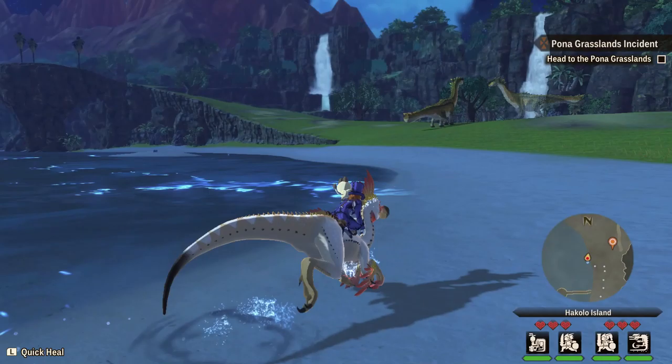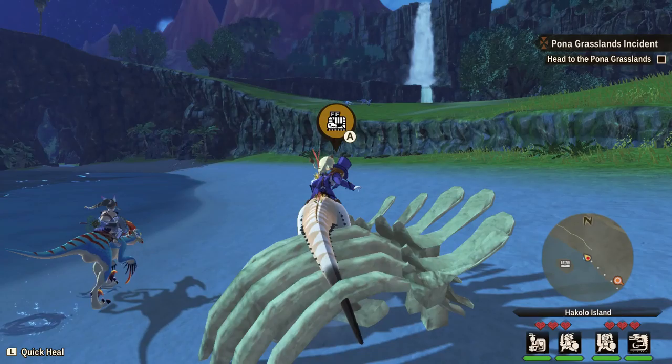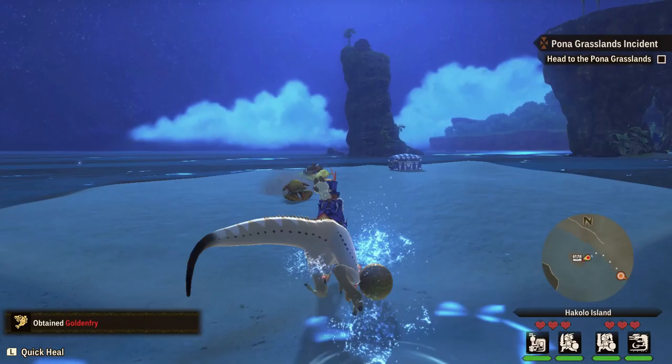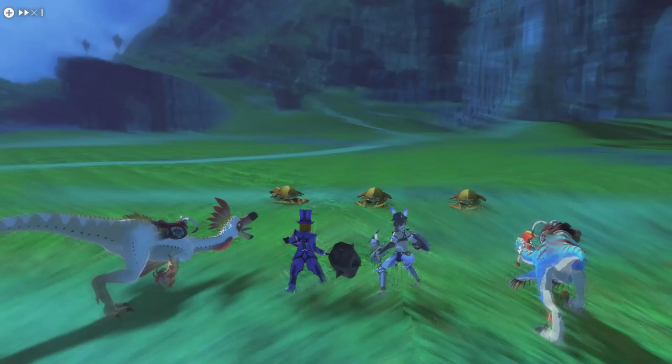There's some bones. There's some big boys right there. There they are. Oh, and there's a sparkly in the water. Boop. What's this? A golden fry. Those are surprisingly difficult to get in Monster Hunter Rise. Just have to know where to fish them. All right, we got some Conchu. This makes me hope very, very much that the bugs are in this game.